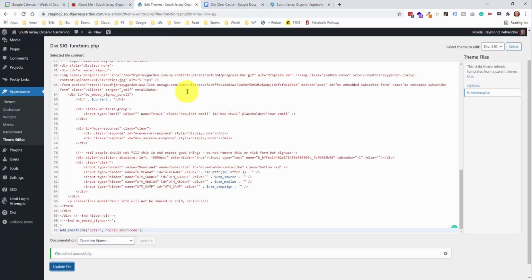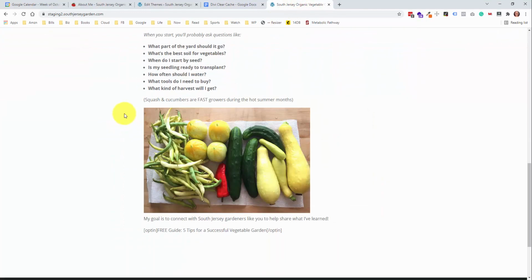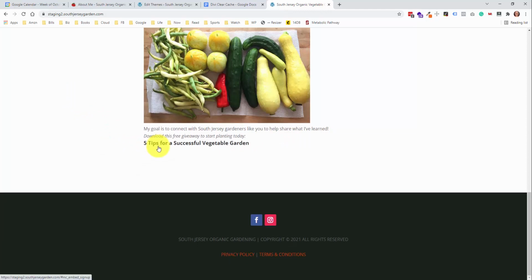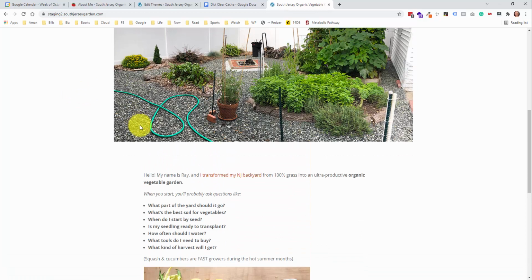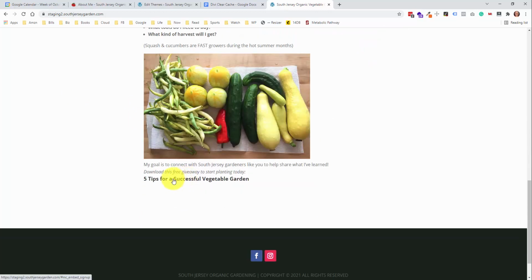So let's update this file on the staging site. Make sure nothing breaks over here. And hopefully this little shortcode line gets replaced with the actual link, even though it probably isn't going to work because we don't have FancyBox. It looks like right now the link is a dark color, so I'm going to have to edit that. The link color should be red like this. I've got a couple ideas why. This probably just has something to do with the code and not having any custom CSS in there.